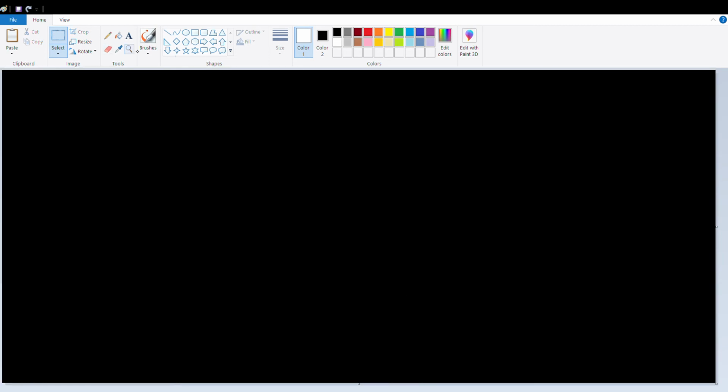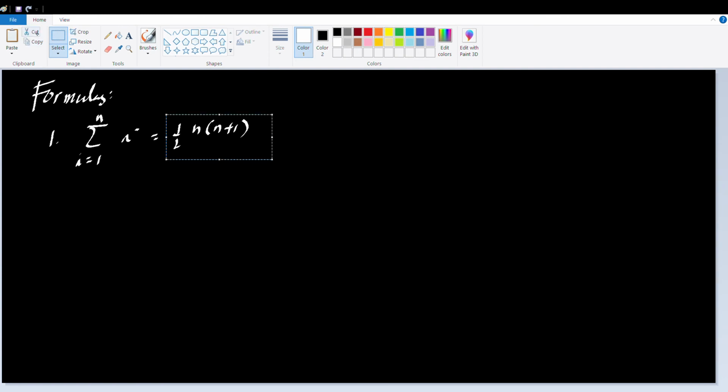So we go to some important formulas involving sigma. The first one is the summation of I from 1 up to n. Let me write it nicely. Okay, I. It is equal to 1/2 of n times n plus 1, or n times n plus 1 all over 2.